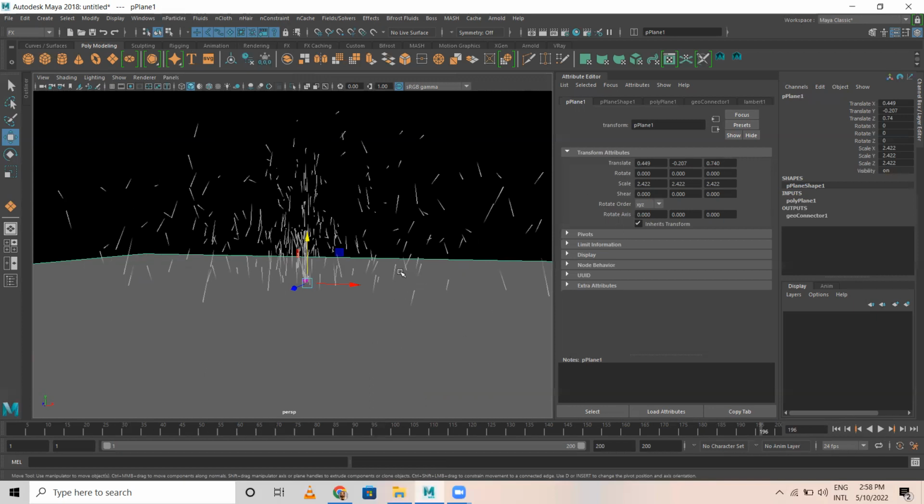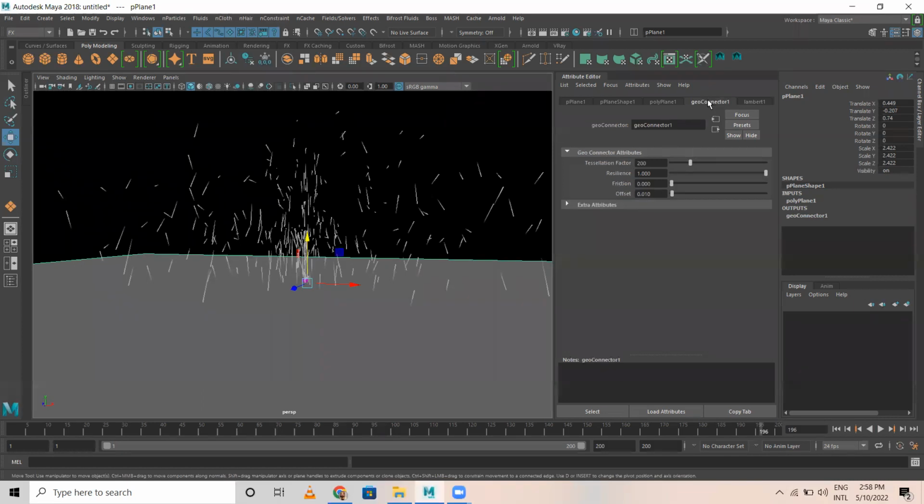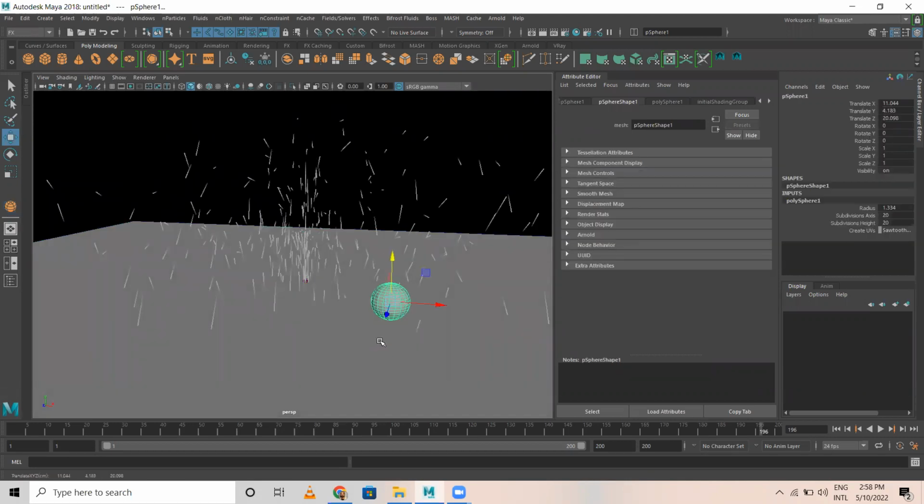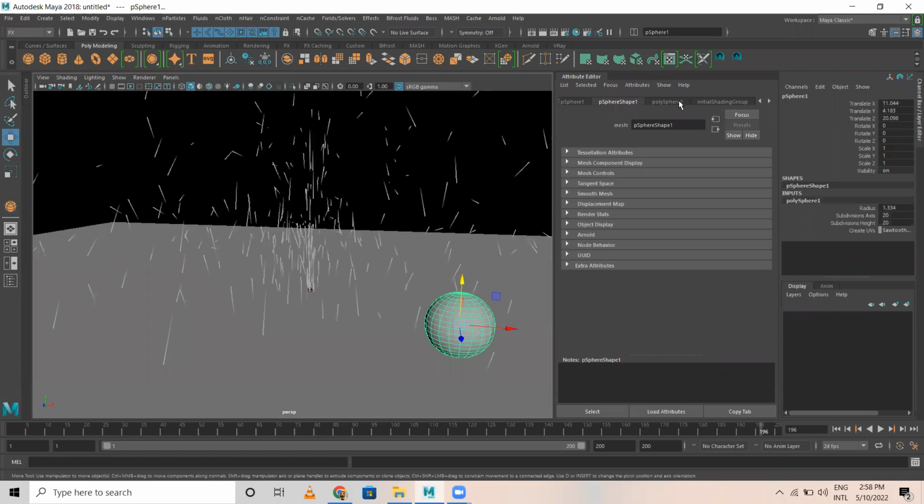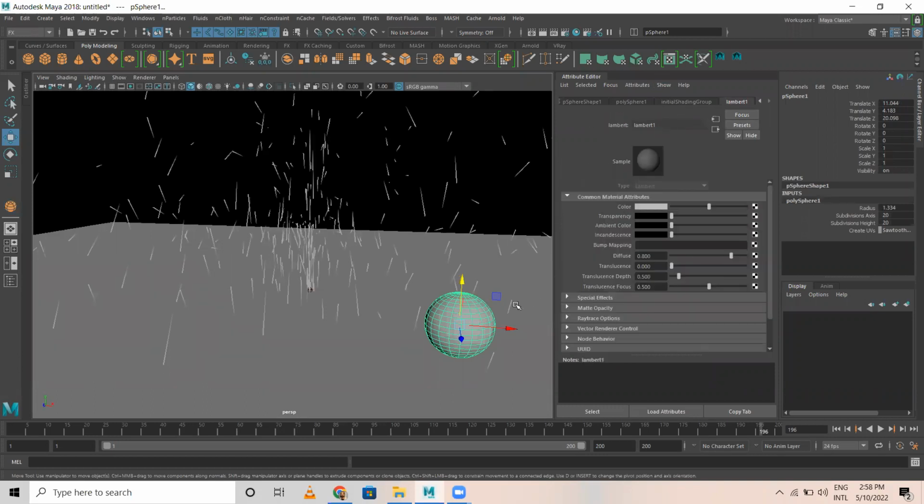Now select the object. Normally when we create any of the plane or any of the object, which doesn't have this option, geo connector, you have to go to attribute, select the plane, geo connector, geometry connector. This option will appear once any of the object is getting collided with the particle system. Okay. So normally, let's say I take a sphere, or I take any object. I take a plane or anything. Normally this sphere or other object doesn't have that geo connector. That option itself is not there. Why? Because this is not colliding with any of the particle. Whereas this plane, I'm selecting a plane is getting collided.